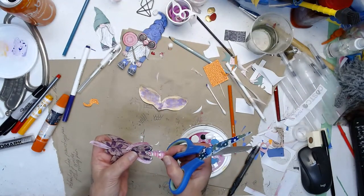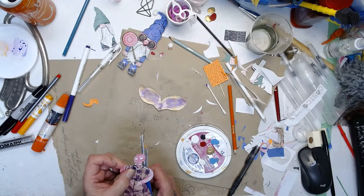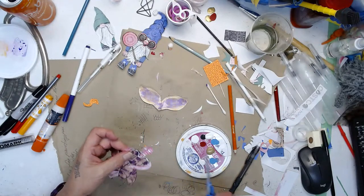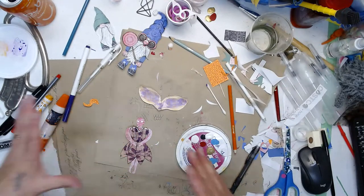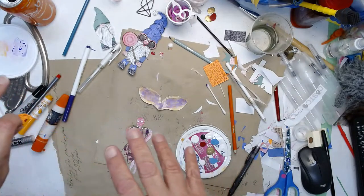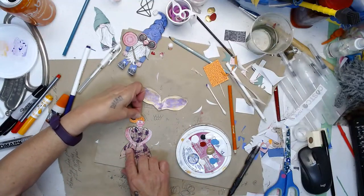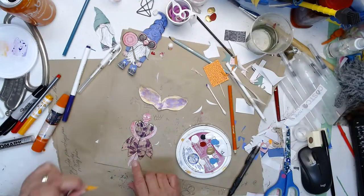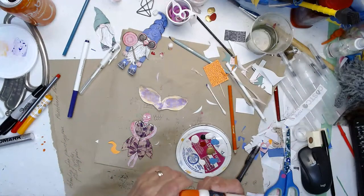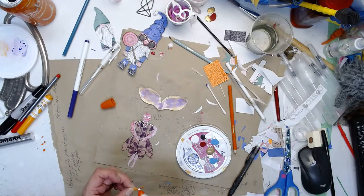But that's okay. She's like that guy that sings Figaro on Bugs Bunny cartoons. Little head, big body, little legs. To go, right? Yeah, that's better. I'm going to glue this down. That's okay, Angela. We're just playing. I'm just playing.